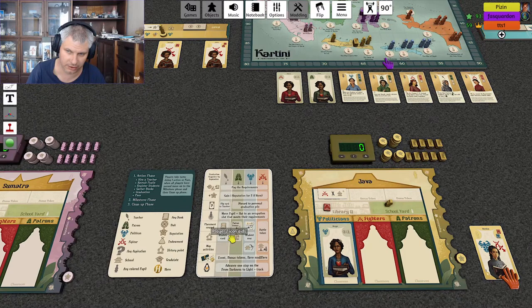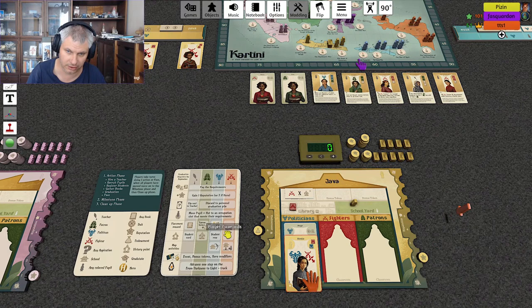For graduating a teacher, all the regular students like these could become permanent teachers. You just flip them over. And those are teachers that stay in the classroom the whole game. And it rewards you victory points.